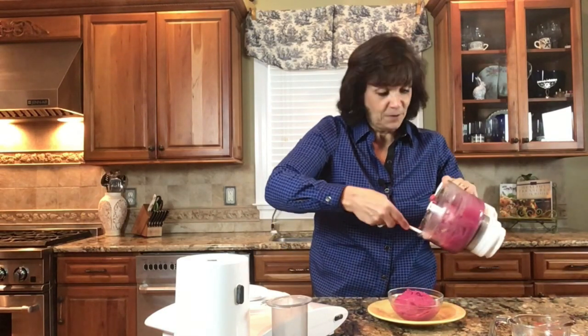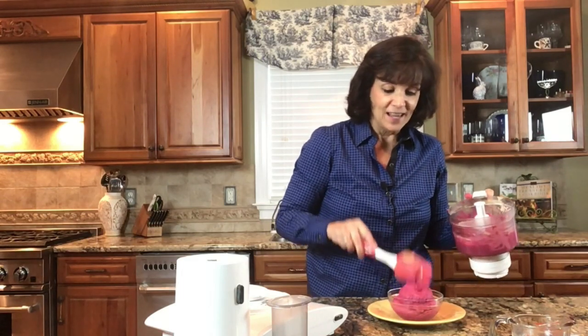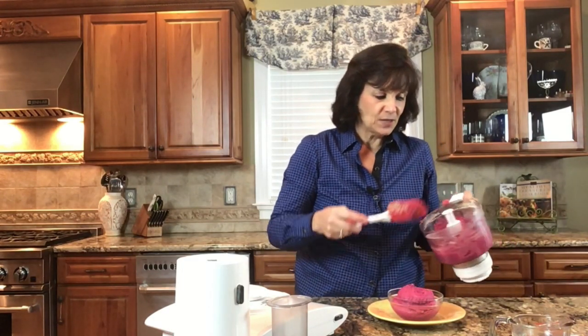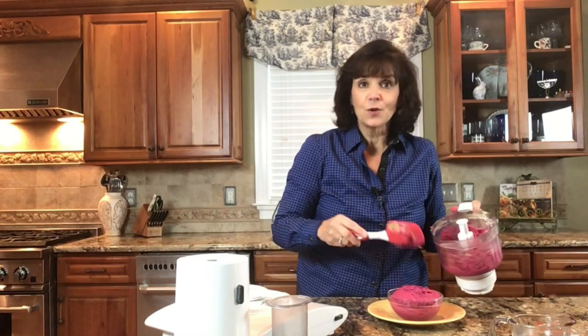If you've got a good food processor, there is no reason to ever buy hummus from the store again. Remember, what I like to teach you is that the more you control your food, the more you control your health. So if you're not buying processed foods with ingredients that you may not even be aware of, and you're making your own meals from real food that you can recognize and identify, then you win. You win today, you win tomorrow, and you win for your future and the future of your kids.